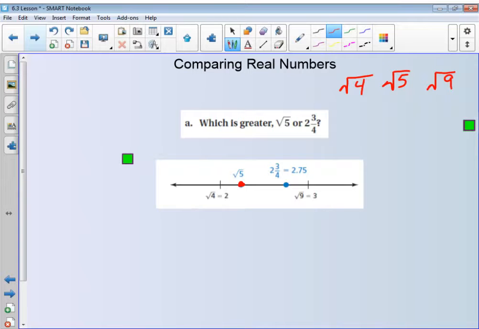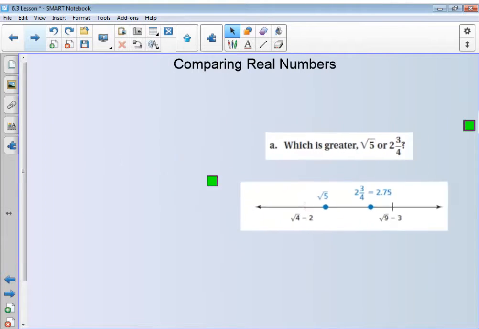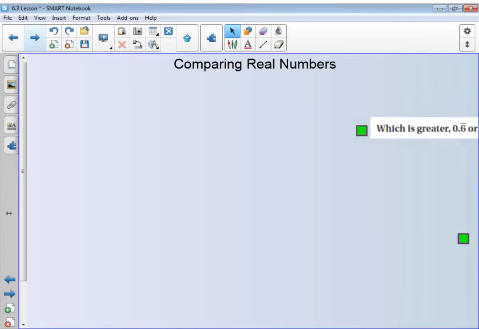Okay, so now if I were to look on the number line, well, which is bigger? Are 2 3/4. Or if they ask us to compare, it would be like that if they had them with an open space between it. Okay, so let's practice some of these. Once again, approximating those roots, paying attention to symbols.